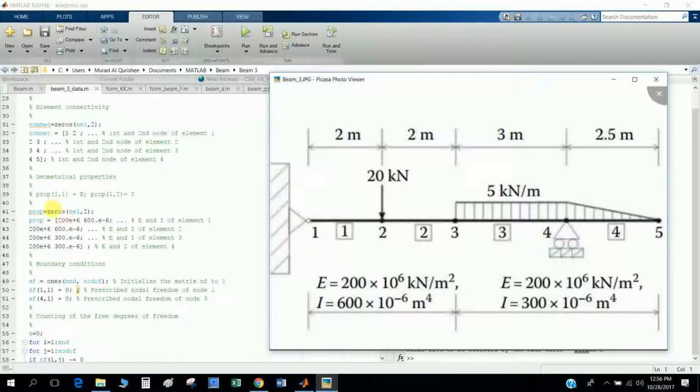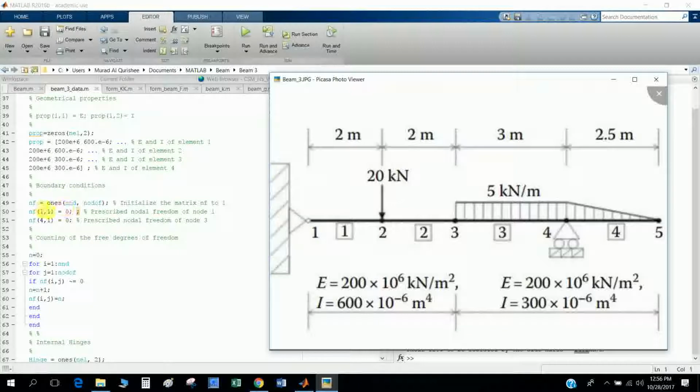And now properties, again I make the properties. It depends on the number of elements. There I have to define two properties, one is E, one is I, so the array has two columns. The properties here change for this section, this and this.